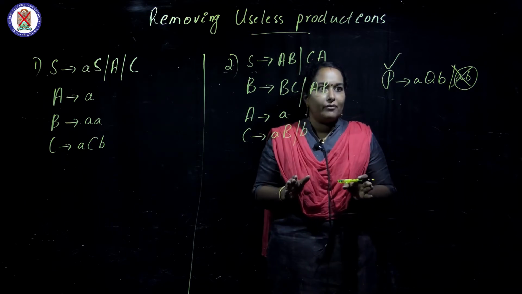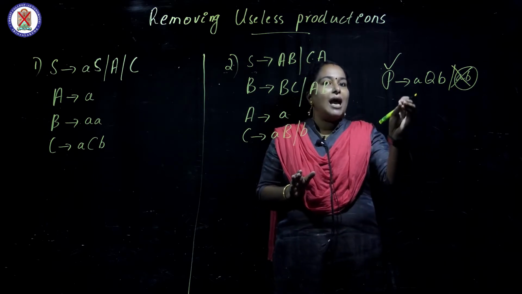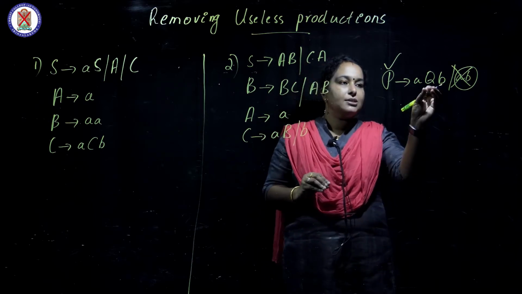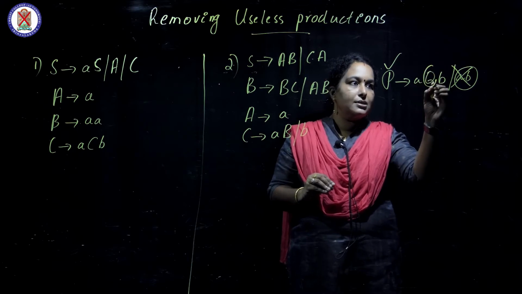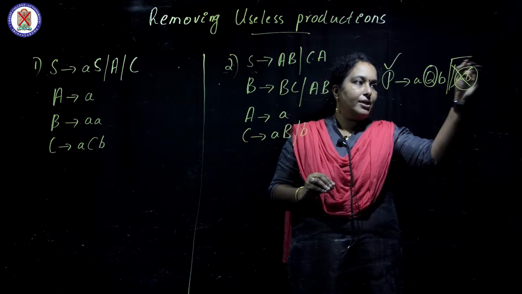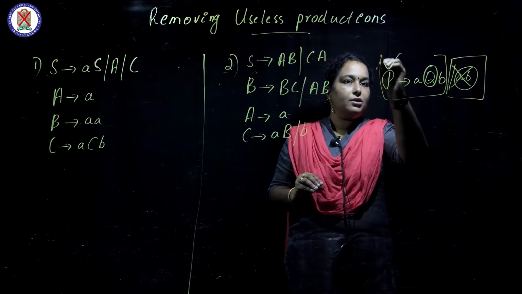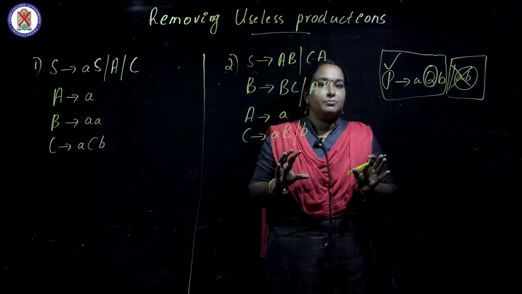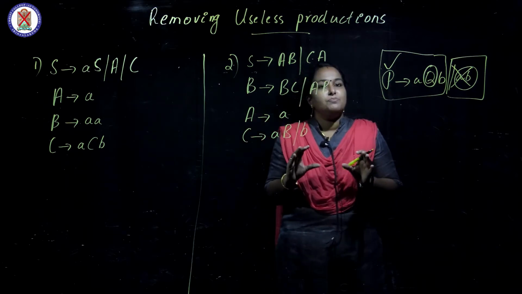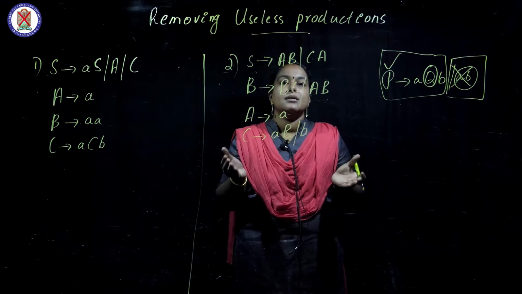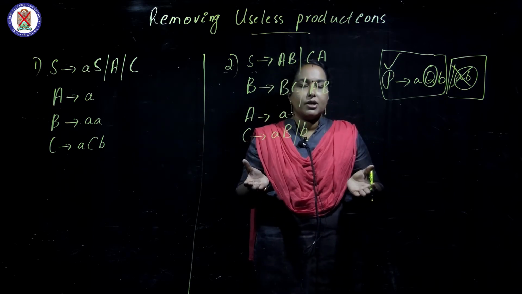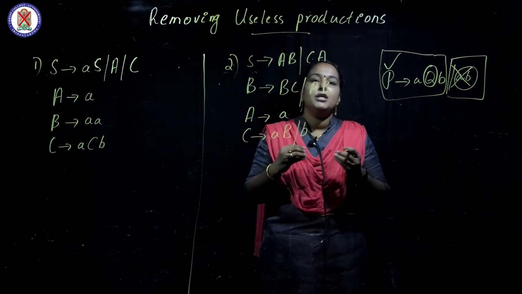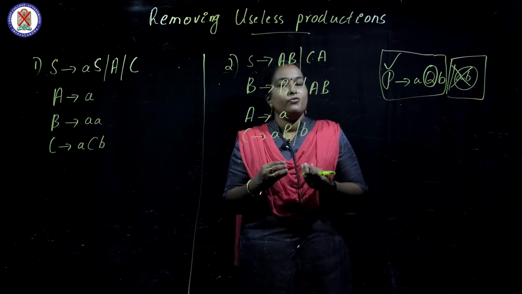Then it is called a useless production. Once again, any production that does not derive a terminal is called a useless production. For example, look here. Q is there, and this I have said for example only, don't visualize this. Up to here is only our example. P derives AQB and P does not derive a terminal. Any production must derive a terminal, then only it is useful in any context free grammar. Any non-terminal must derive some meaningful sentence, otherwise there is no use for that non-terminal.